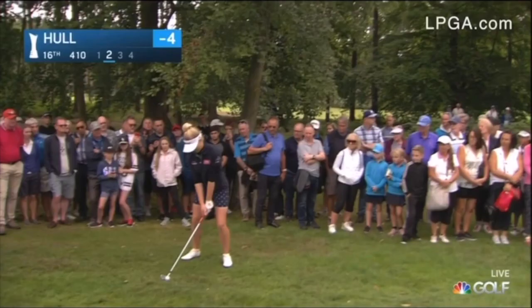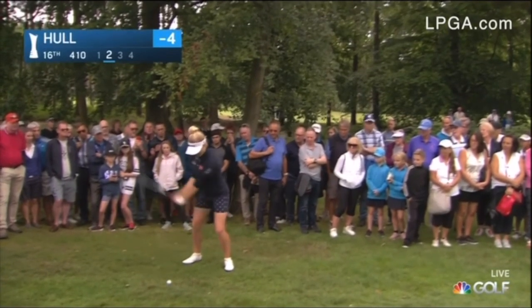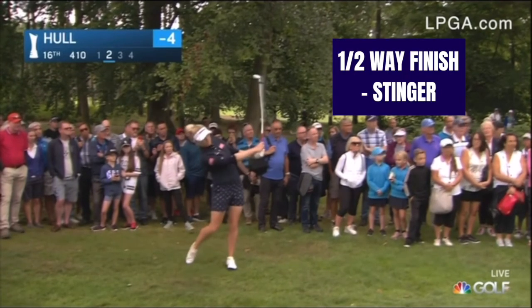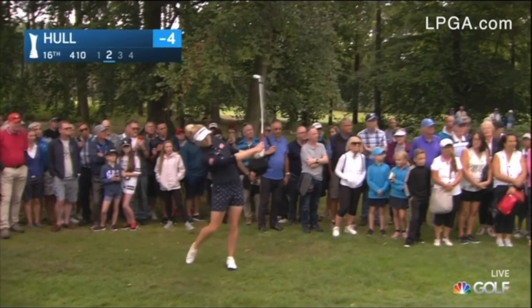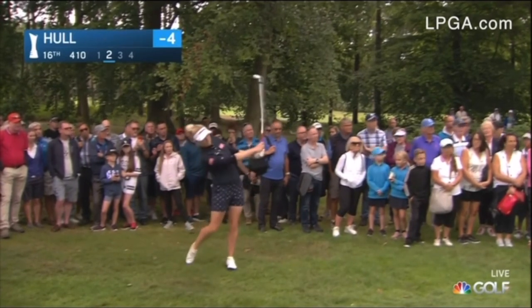And even going back to this opening swing right here, you can see as she's hitting this shot, it gets going really fast on the way up. She sits down, jumps up out of it. And for a lot of these shots, almost hits with like a stinger. Like I said, she cuts off that follow through. And great for power, but you can lose control on some shots for sure. There's going to be a lot of club head whip at the bottom. And sometimes I'll teach players to do a drill like that to help get the club to release. But in her case, amazing athleticism and physical strength to get a club to whip through and control it at that point.